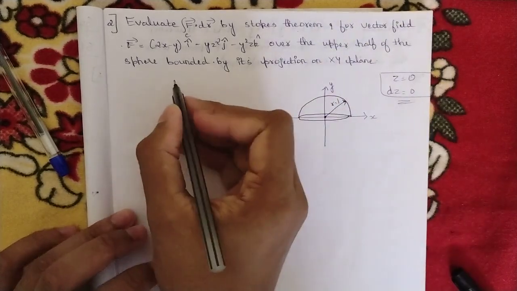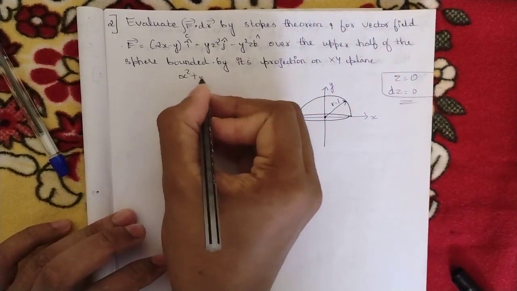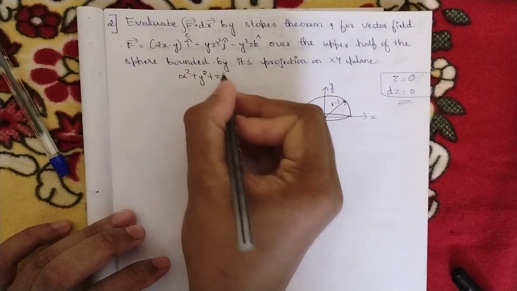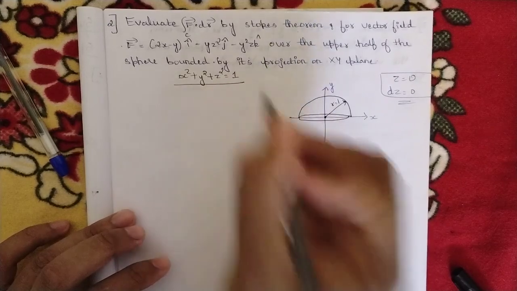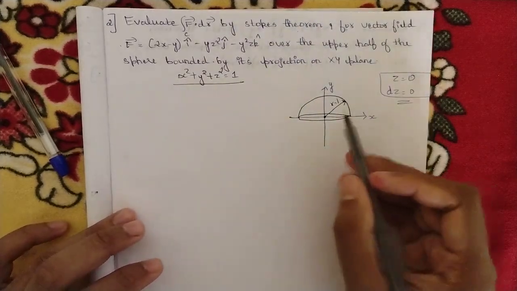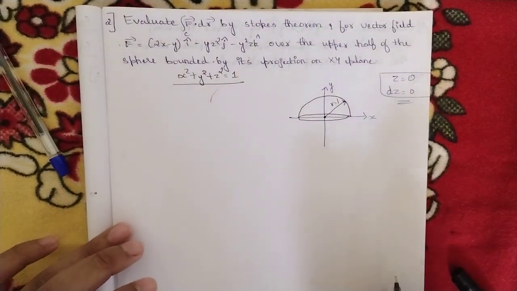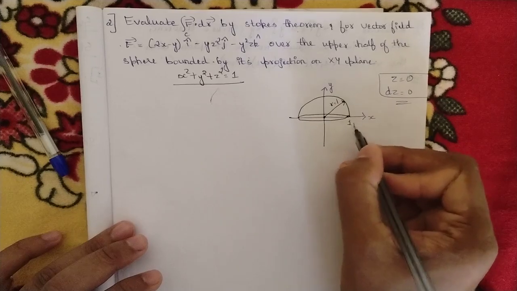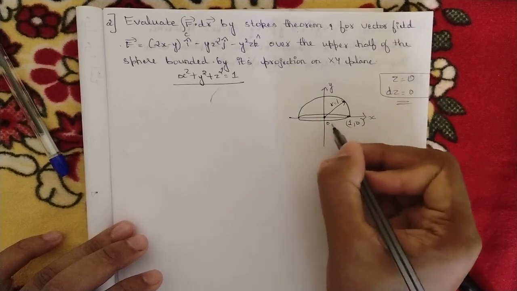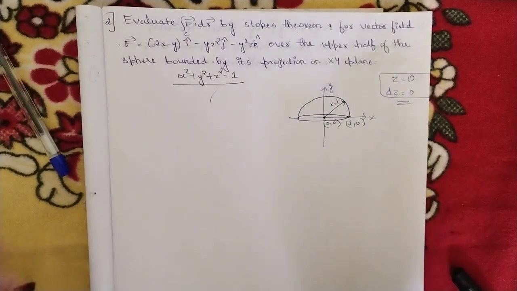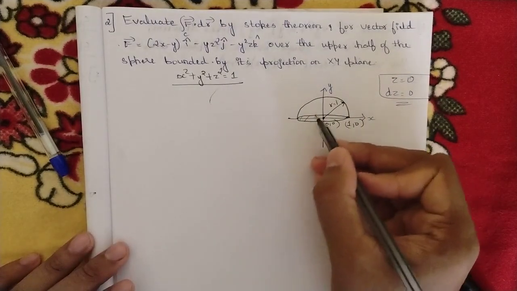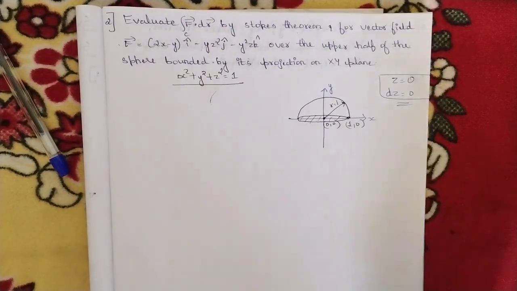Because the equation they have not mentioned it, that is x square plus y square plus z square is equal to 1. So this is the equation that I have not written. So in this, in place of radius we have 1 square, so radius would be equal to 1. So this is the point 1, 0, and this is the origin. So this is the plot here.